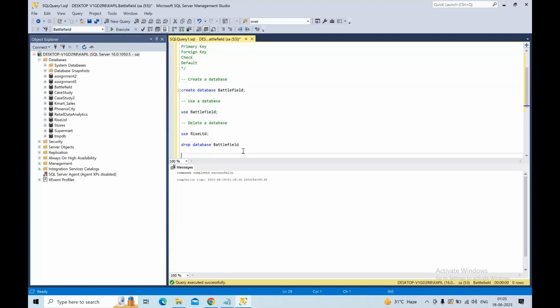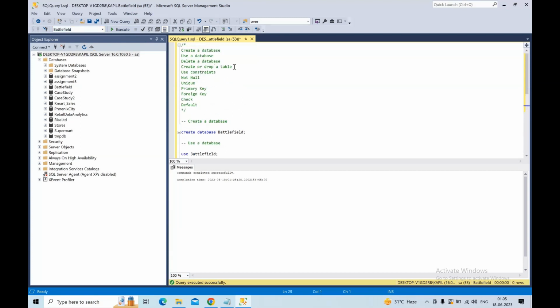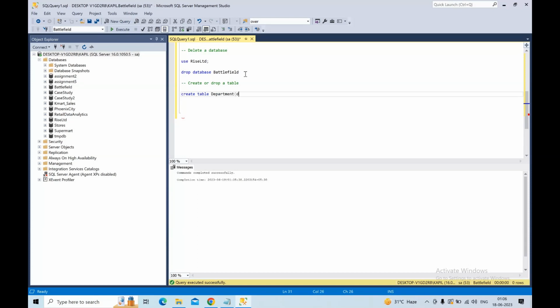Okay, so the command is run successfully, and the next topic is to create a table. I'll create two tables. You just understand the syntax, you don't need to go in deep. The syntax would be create table, the table name, and with the table name you will also have to mention the columns in detail.